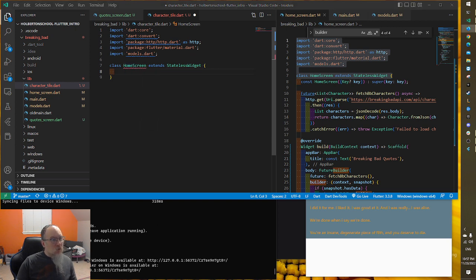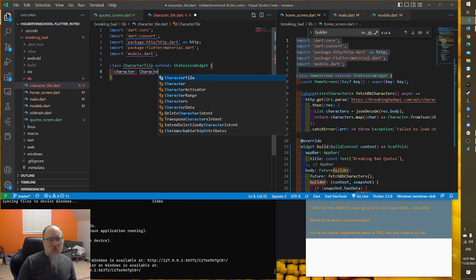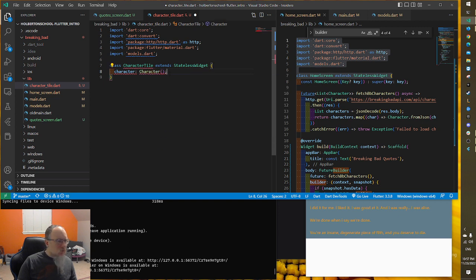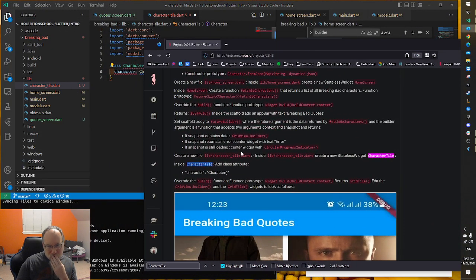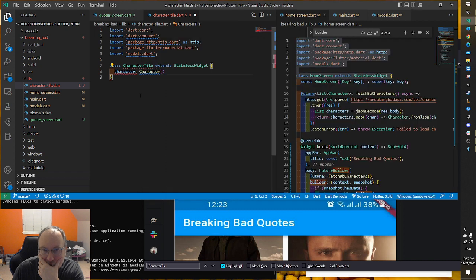CharacterTile. Add class attribute character. It just says character. Like what? This says create a new stateless widget CharacterTile. Inside CharacterTile, add class attribute character. Character.